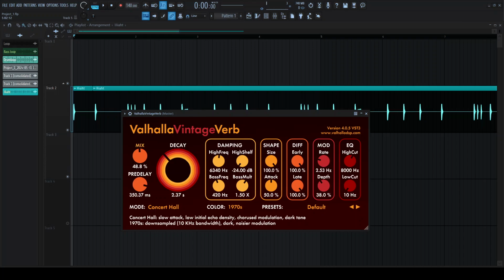So here we have the modulation. Here we have the rate, and here we have the depth. The depth controls how much, or how hard the modulation is within the reverb, and this is the hertz, so how fast, because modulation is essentially modulating the pitch of the reverb. So if this is very low and this very high, it's a very slow modulation, but you will hear it.